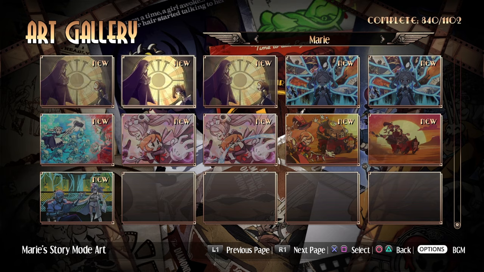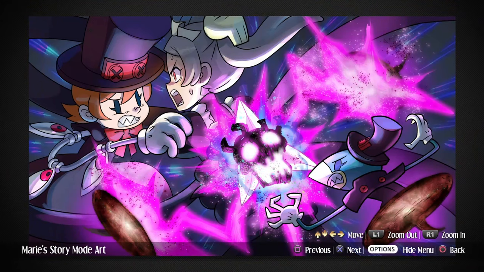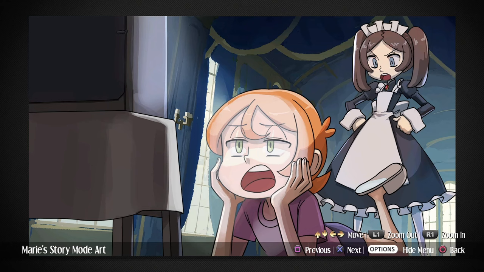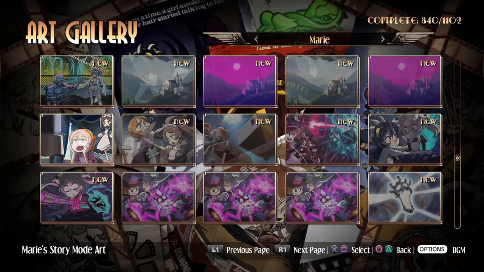Cool. Wonder if there's any beta art, because in the other ones there was some beta art, but I don't think so. Why is there a bunch of these here? What's the difference? Oh, it's the expressions. Okay, cool. Yeah, good art. Good art, good game. All right, I'm gonna hide this. I need a screenshot of this for the thumbnail. Right? All right, cool.